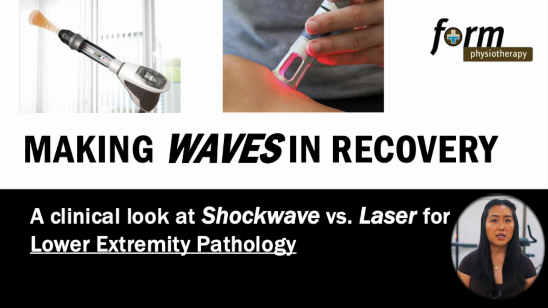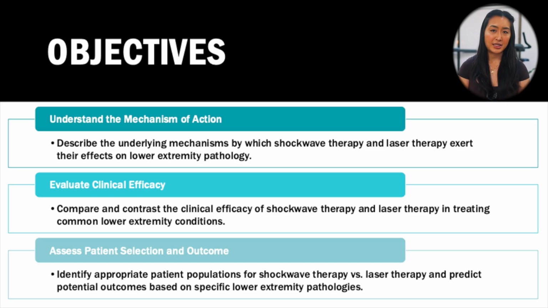They can be modalities that offer low risk and high reward results in both upper and lower extremity soft tissue pathologies. But for the purposes of today's seminar, we will be exclusively looking at the results that shockwave and laser therapy can have on lower extremity pathologies. So after today's presentation, you should have a good understanding of the mechanism of action behind shockwave and laser therapy, as well as their effects on lower extremity pathologies.